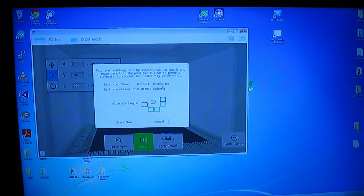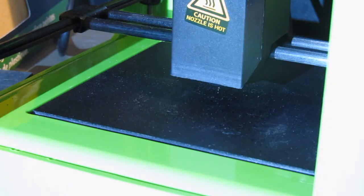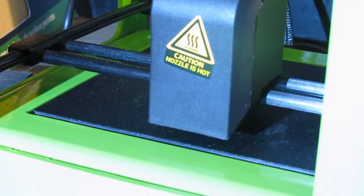It'll bring up this estimated time, 0 hours, 38 minutes. Sometimes it's bang on, other times it's way off. I haven't really paid attention to the estimated filament usage yet. I'm going to start paying more attention to that later on. You can either click start now, or if you accidentally walk away and forget about this screen, it'll just start after 30 seconds. So I'll just let it start, and the printer begins. Over here the printer's just warming up. I'm going to try and actually get a time lapse of this one for you guys. Kind of have my doubts that it'll turn out. So I'm going to set this camera up just a little bit better, and I'm going to get out of the way.